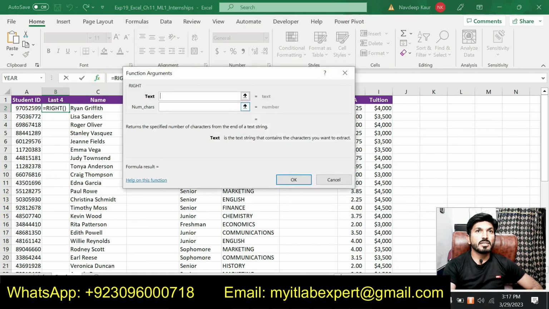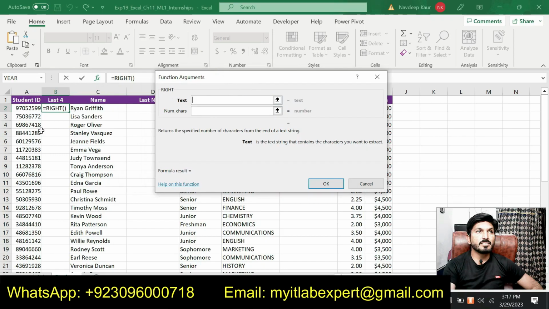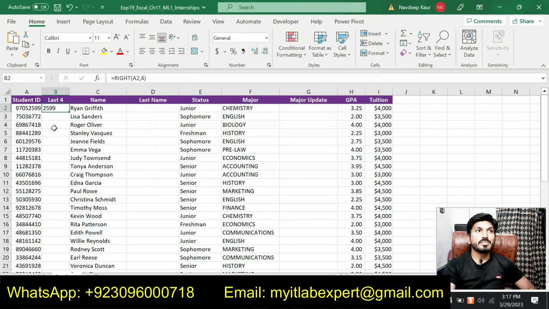So click on the insert function symbol. Select the text. The text will be this one, A2, because we are supposed to extract the 4 digits from the student ID, and we are supposed to extract 4 characters. So click on OK. You can see that the last 4 characters, that is 2599, have been extracted from the student ID.